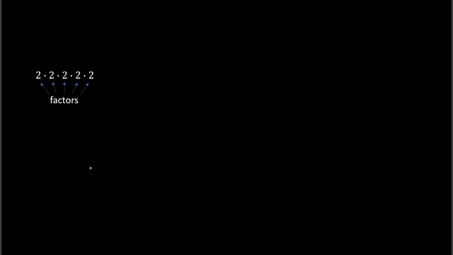Now, instead of writing this as 5 2's like you see here, we can write this quicker by using exponents. So the 2 is the number we are multiplying together. So we can write this with a 2 here at the bottom, and then we're multiplying it together 5 times. Right, there's 5 2's. So I put a 5 up here, a little smaller, above the 2, and that is called the exponent. So 2 is called the base. Base means like the bottom, and then 5 is your exponent. So it's simply a quicker way of writing multiplication when you're multiplying the same number over and over and over again.